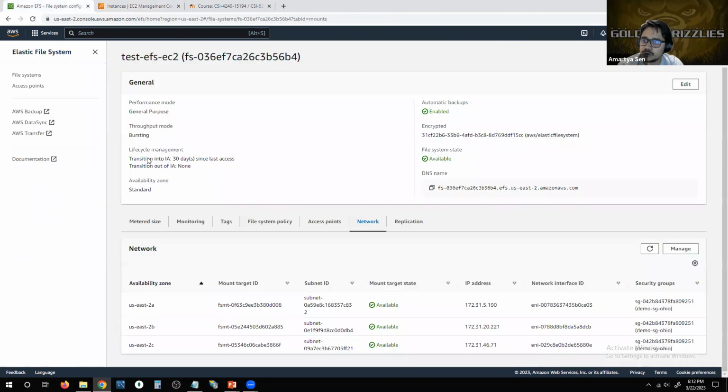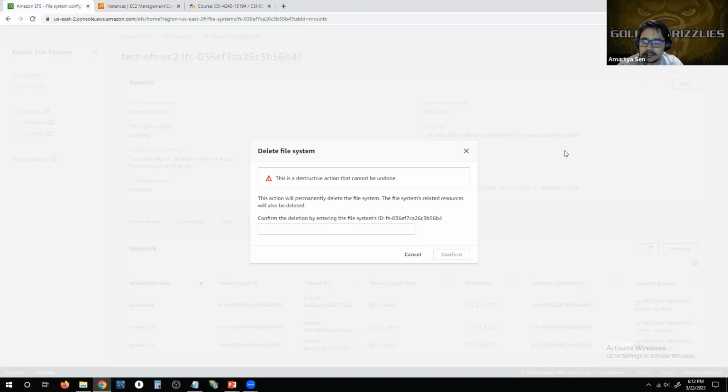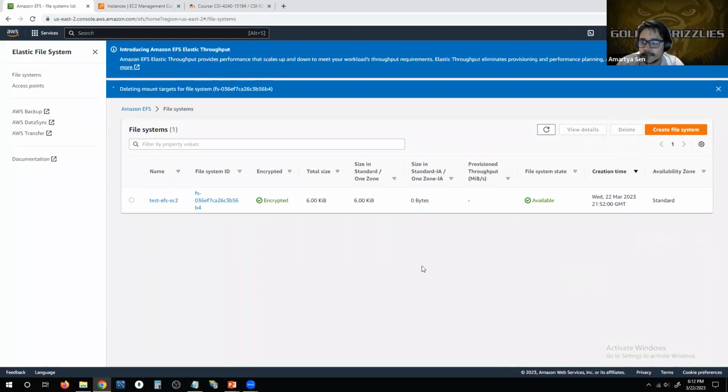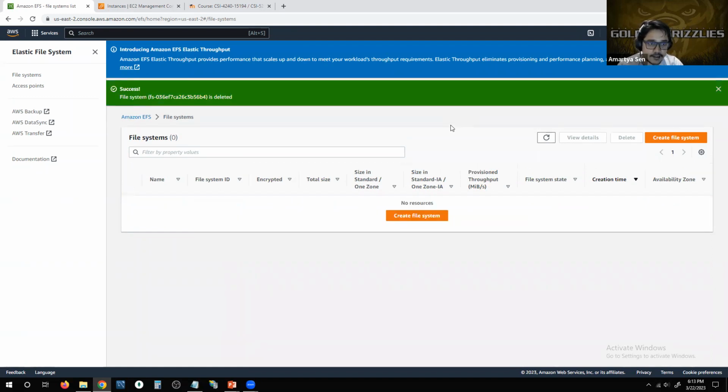Then go to Amazon file systems, and you want to delete this file system. It will ask you to enter the ID of your file system, so here I can copy paste. Then it will come out of that file system. I think it is deleting the mount targets for the file system. But as I keep on repeating myself, even after you terminate, don't just assume that it will terminate. See it for yourself that it has actually terminated.